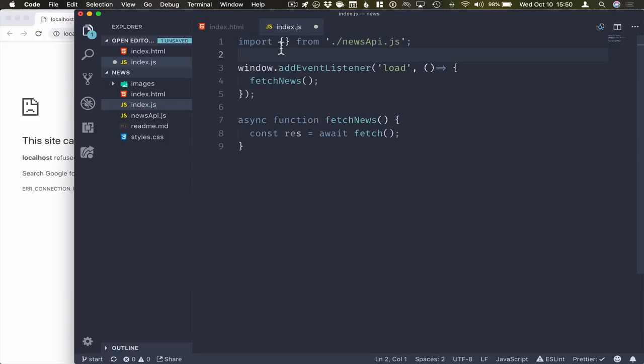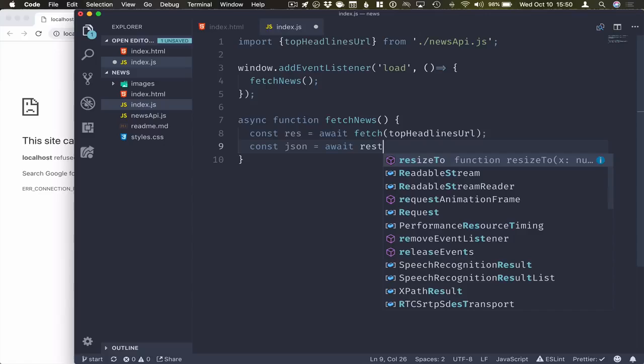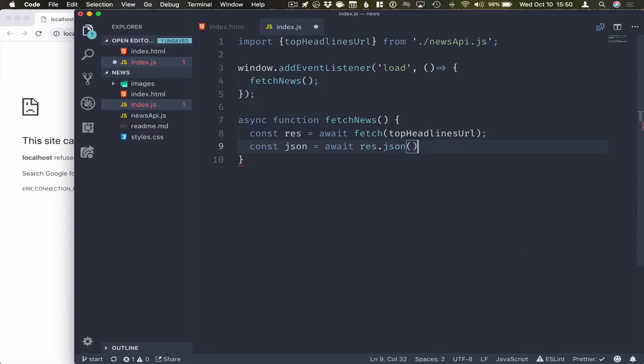I'm not running any kind of bundling here, so I'll add the JS extension so that the browser is able to find this. So I'll fetch the top headlines URL. I will then fetch that from the network. Once that comes in, we want to extract the JSON from that result. So again, we await result.json. That will give us the JSON response from the news API.